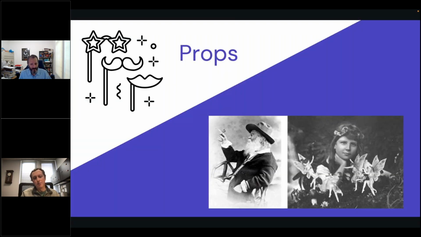Props, another basic thing you could do. As I mentioned, right, Errol Morris was really interested in like moving objects around photographs. Someone realized along the way that, hey, you can add fantastic elements to photographs by just including some props. The elderly gentleman on the left here is the poet Walt Whitman. Whitman was kind of a proto-influencer back in the 19th century. He was very much in the news all of the time. He was a relentless self-promoter, always trying to sell his volumes of poetry.